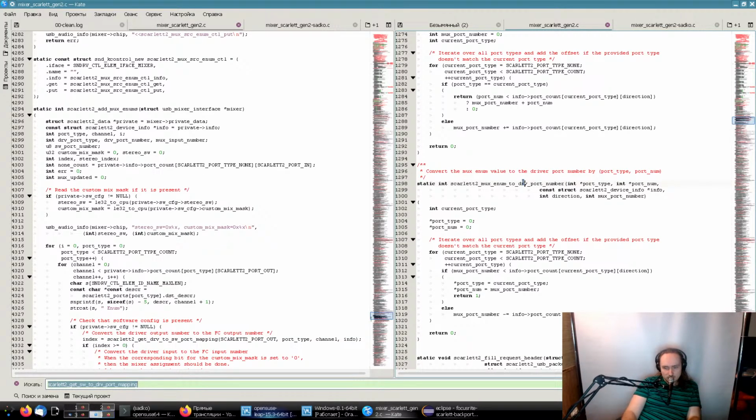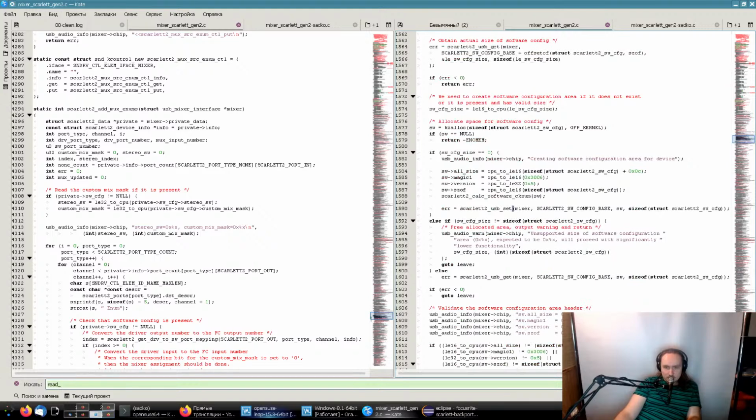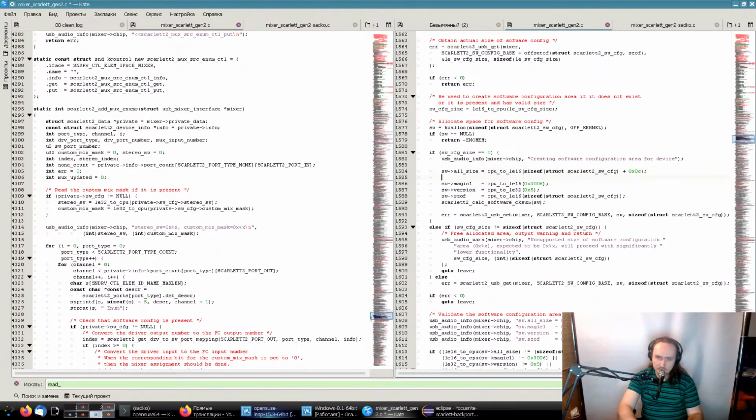So let's do this. Read software configs, and here we initialize the software configuration area.